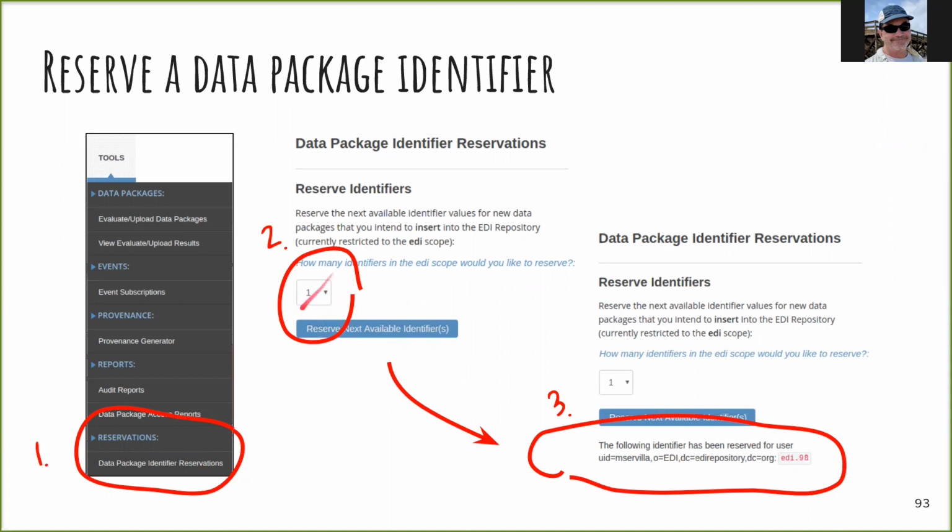But let's just go with 1. Once you select that and reserve that identifier, you get a message back that says your identifier has successfully been reserved. It gives you the complete distinguished name of who did that, and it tells you exactly what scope and identifier value you have just reserved. Now, you don't get to pick these. It picks them automatically for you, basically filling holes and gaps in what values are available. But you want to remember those. Also, from this page, you'll be able to see all the reservations that you have, so you can see which ones you can use as you go forward.